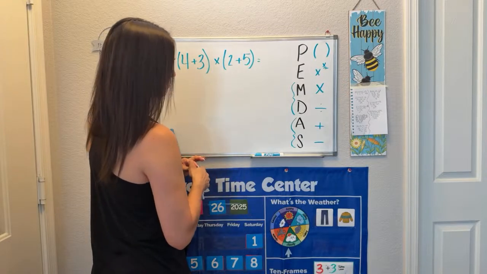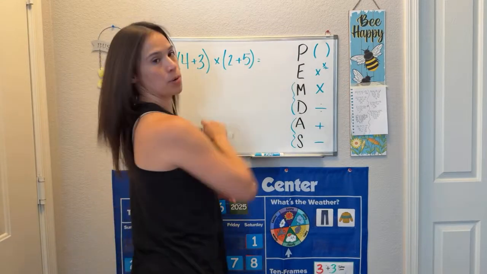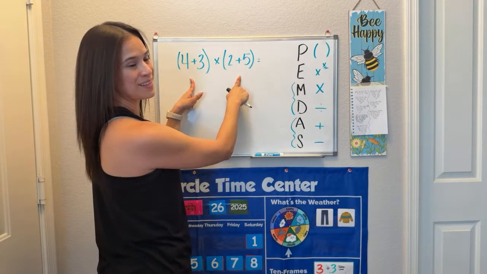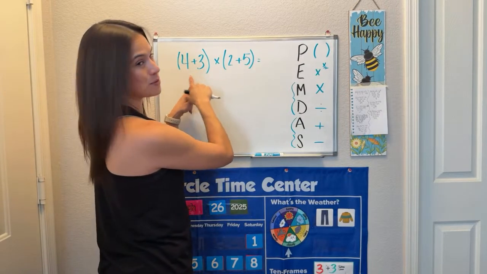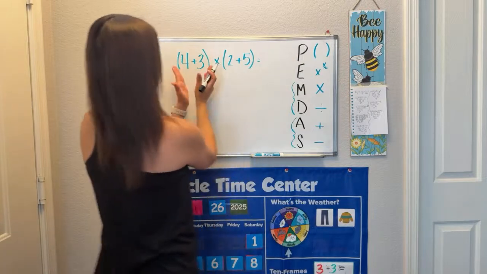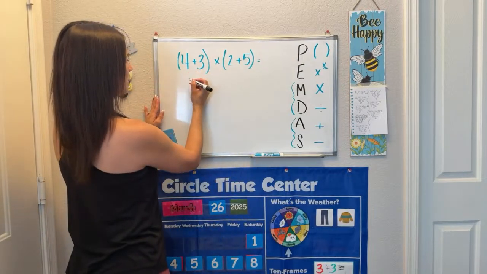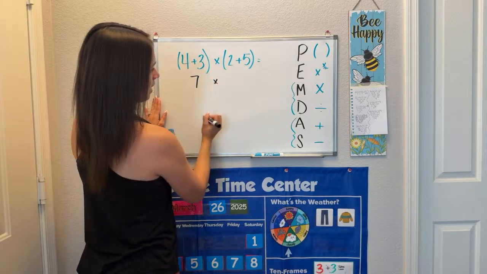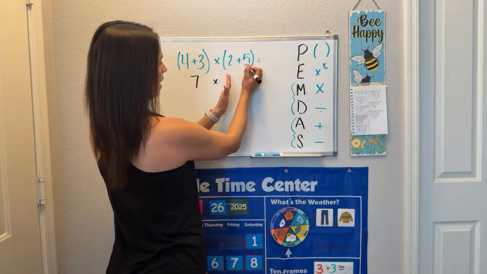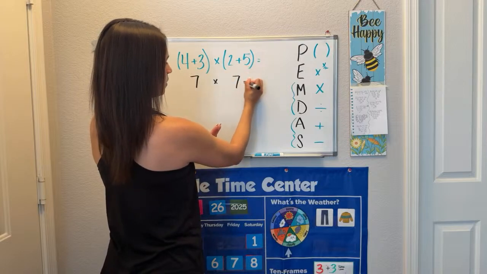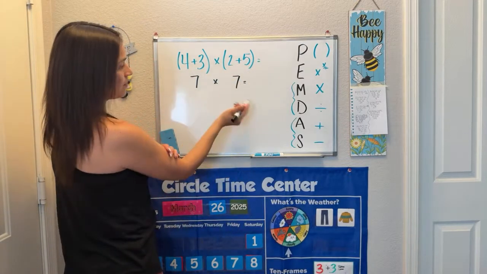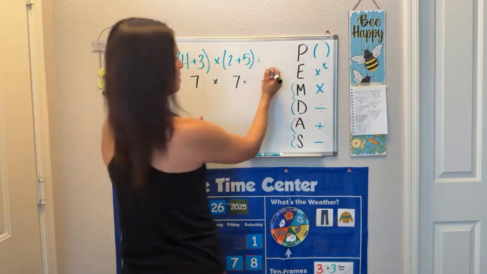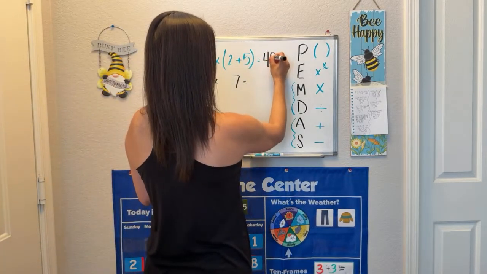Moving on. So our first one, PEMDAS, is parentheses. We have 2 of them. So which one do we do first? We are going to be doing our left. We're always going to work from left to right. So this parentheses, 4 plus 3, is going to be our 7. I'm going to bring down my multiplication sign. And then we can do this one. 5 plus 2 is 7. Bring everything down. Now we have no other that we need to really roll through the PEMDAS. So 7 times 7 is going to be our 49.